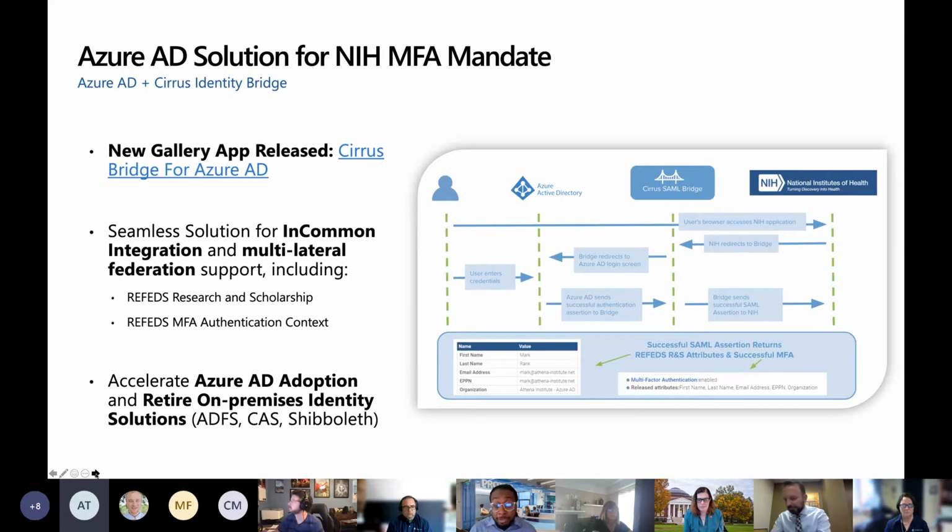As I mentioned previously, this solution is meant to address multilateral federation scenarios, specifically in the education environment context, primarily around mapping the appropriate attributes to the appropriate claims for some of the integrations, and ensuring we're able to satisfy requirements around presenting MFA claims to support security requirements around NIH and/or research access. At a high level, this is just a quick snapshot of what this solution looks like on the diagram on the screen here.